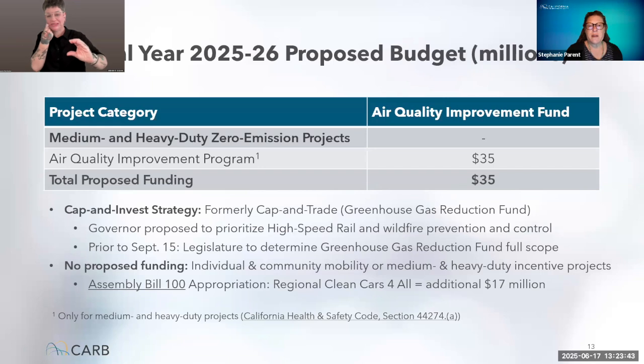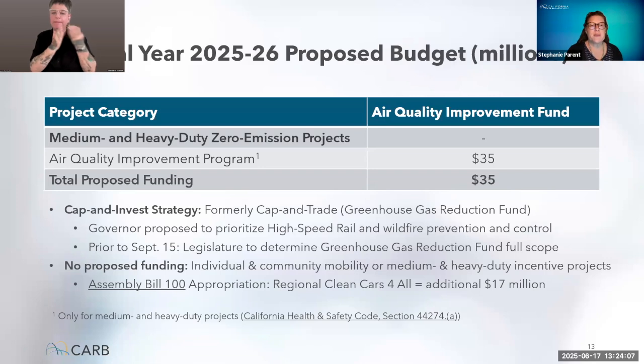In the May revision, the governor identified high-speed rail and wildfire prevention and control as key priorities, with the expectation that the administration and the legislature would continue negotiations to design a complete greenhouse gas reduction fund expenditure plan.